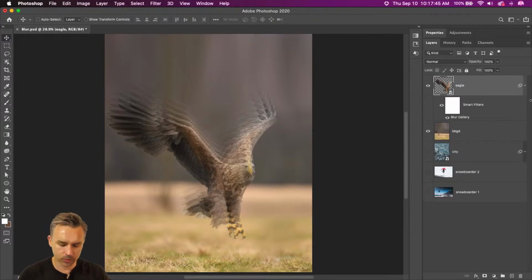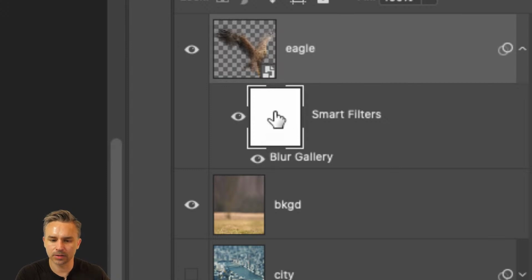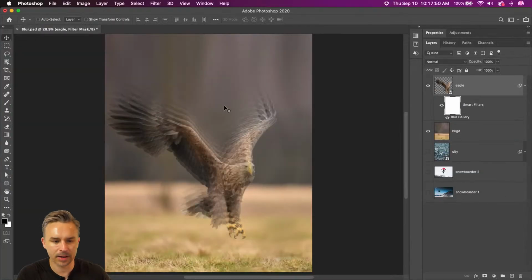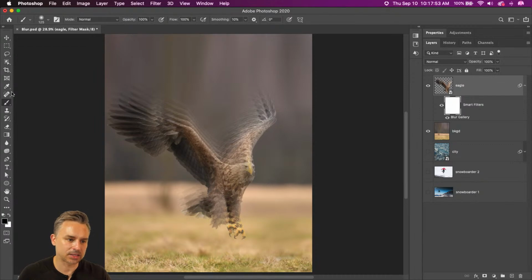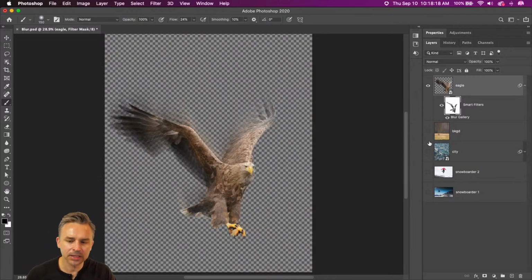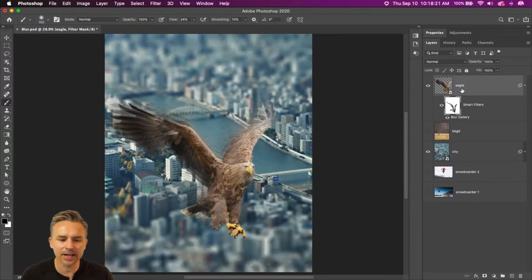Well, we can always go in there for that particular smart filter where that's being applied, select that mask, hit B for brush, make sure black's in the foreground, and sure enough, just come in and paint right in here and make some parts of this, like this edge, sharper, maybe the edge of this wing, maybe the top right here. And make certain parts sharper if we want to. And all I'm doing is removing that mask, and we get that lovely motion, right? So that's the whole idea. It's like, now it's awesome, he's flying, right? Maybe he's flying over the city, I don't know.